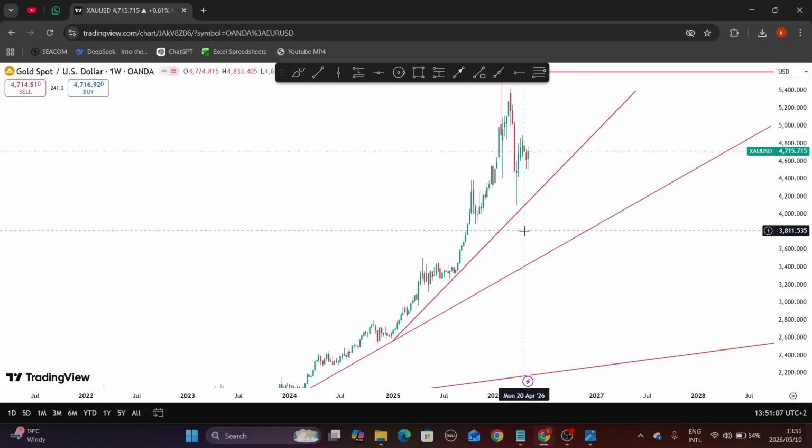Now, I know that there are a lot of people that are against trend lines, but trend lines are very key in showing you some of the key areas within the market. We do not use trend lines as entry signals, but we use trend lines to actually highlight some of the key areas within the market that you should be looking at when you want to continue with that specific trend. Trend lines are there to help you identify trends.